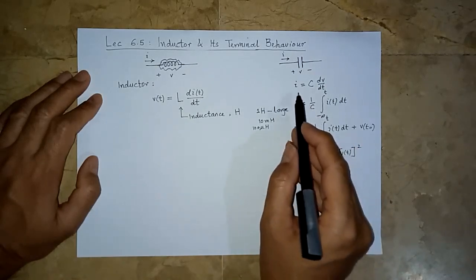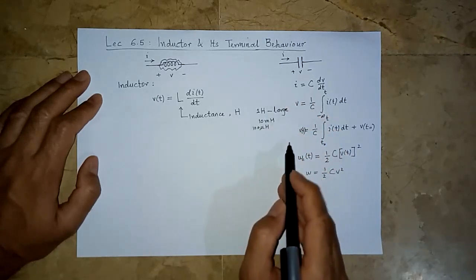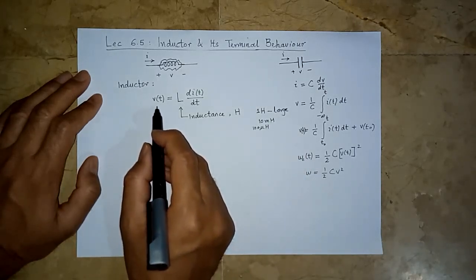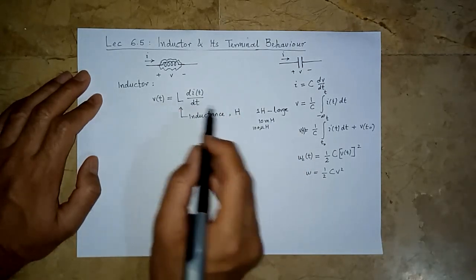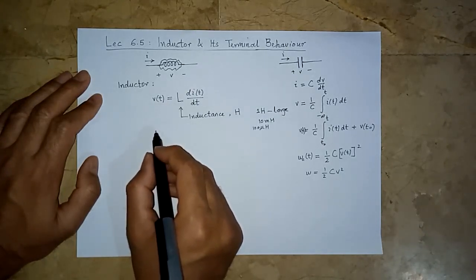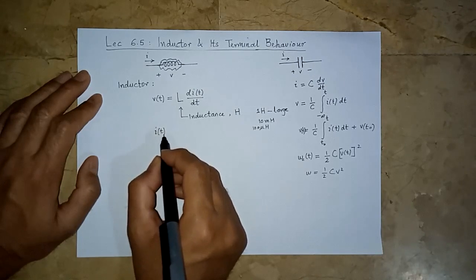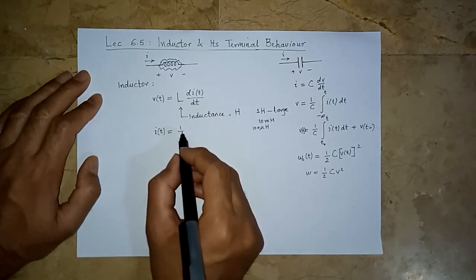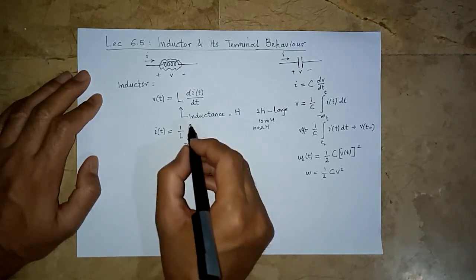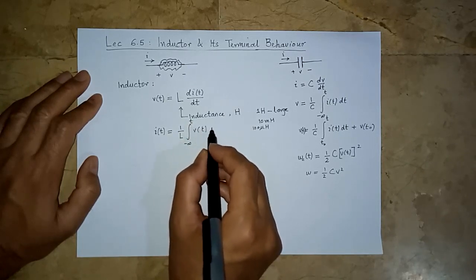Whatever methodology we used, starting from this expression to go to this one, to go to this one, to go to this one, can be followed here, and we are going to repeat the same steps. You can see those videos again and be able to find these expressions as well. So the current through the inductor would be equal to 1 by L in an integral from minus infinity to t of v(t) dt.